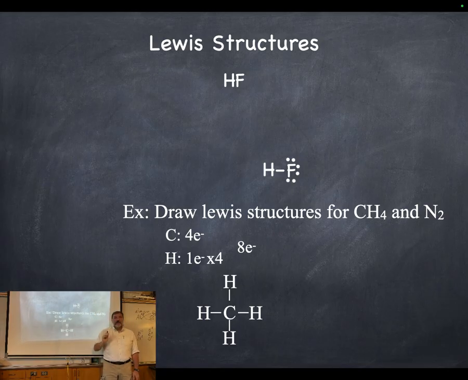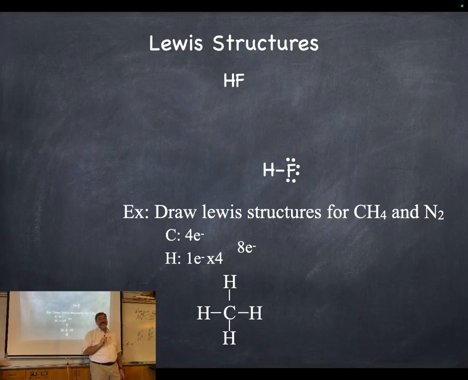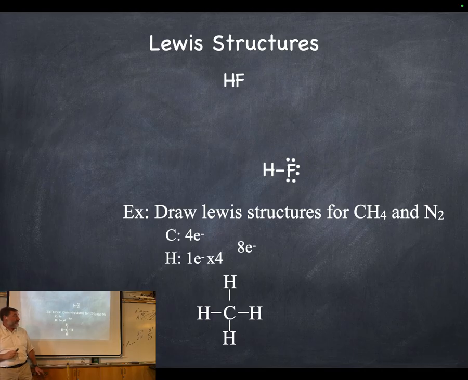Now, at the beginning of this lecture, I said, hey, you can share more than 2 electrons. It's possible to share 4 electrons or even 6. And we do that by using multiple lines between the atoms, what we call a double or a triple bond. Let's look at an example of how we would get to a double or a triple bond. Nitrogen, N2. Write down N2 on your lecture notes.